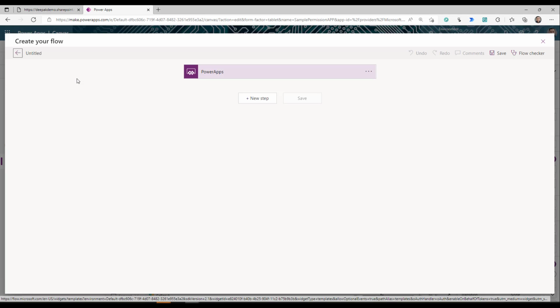Okay, and this is the cool part, right? It's going to open the Power Automate inside the Power App experience. So pretty cool. First thing that I would generally do, I'll rename it so that I can give a good name. So the name of my flow, I'm keeping cat user groups.